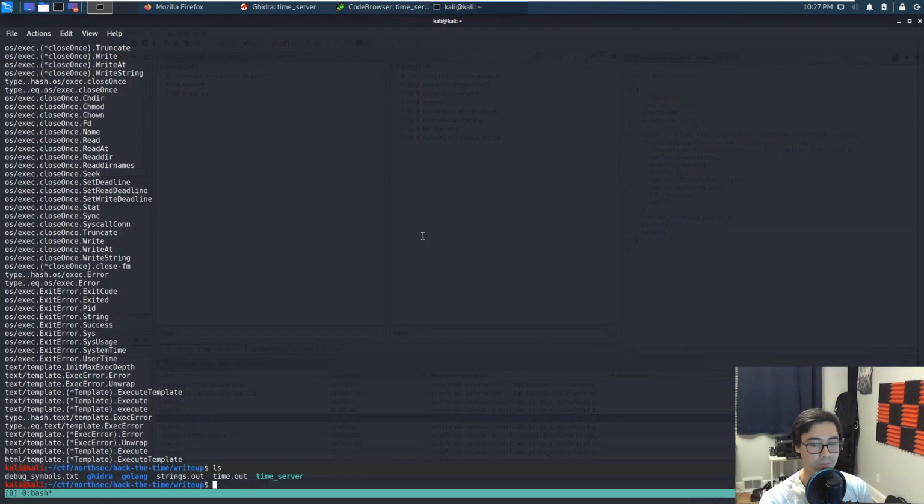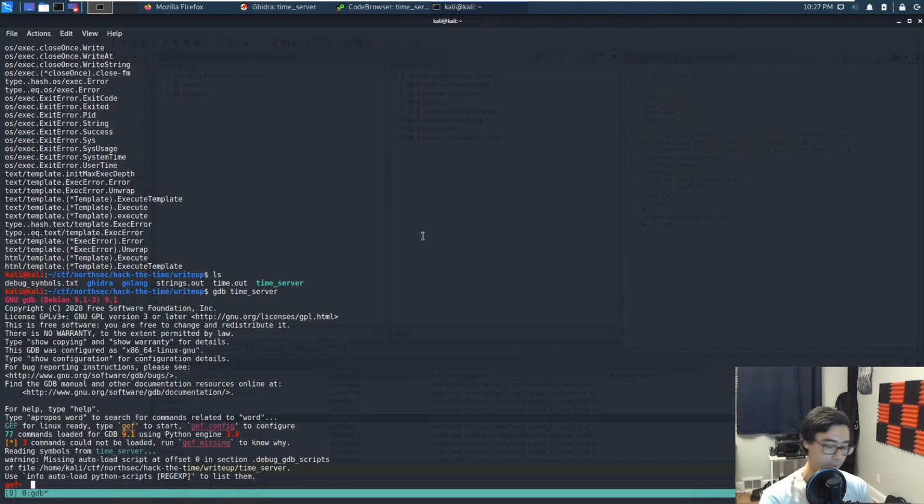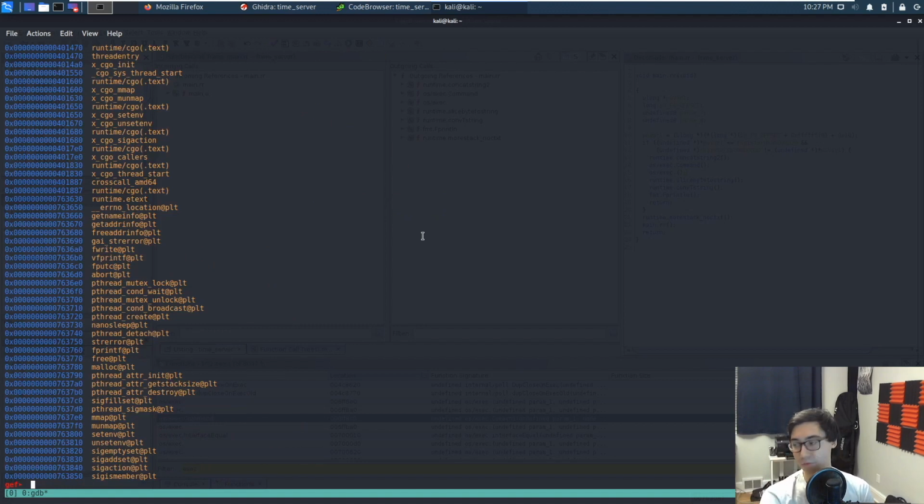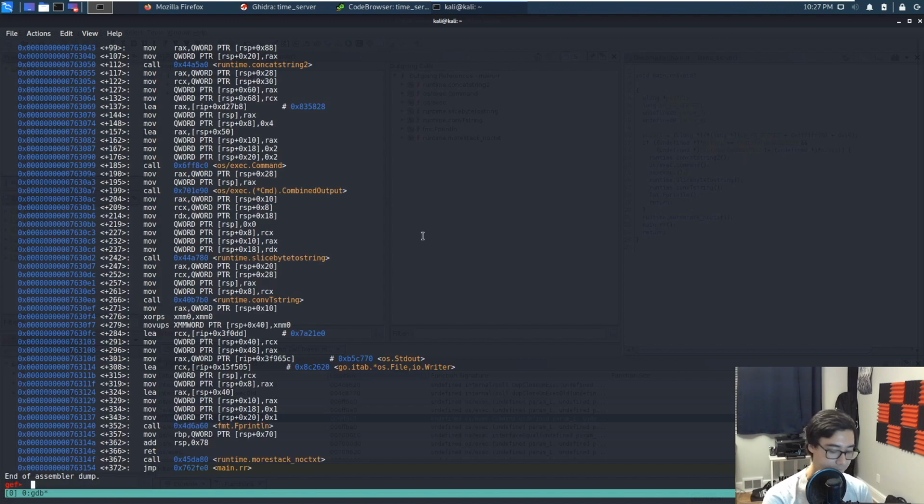So say gdb time server, and then to load the functions into memory, you actually have to execute info functions right here. That loads all the functions into GDB's memory, and then you go disass main.rr.